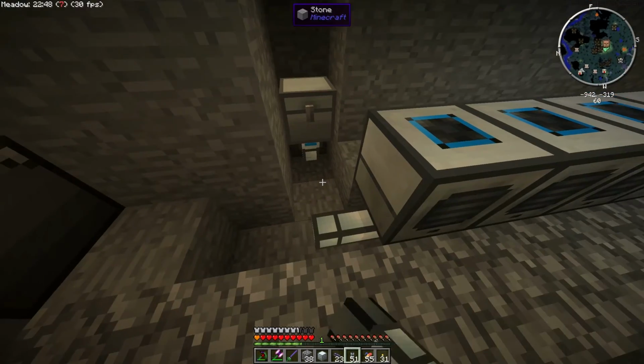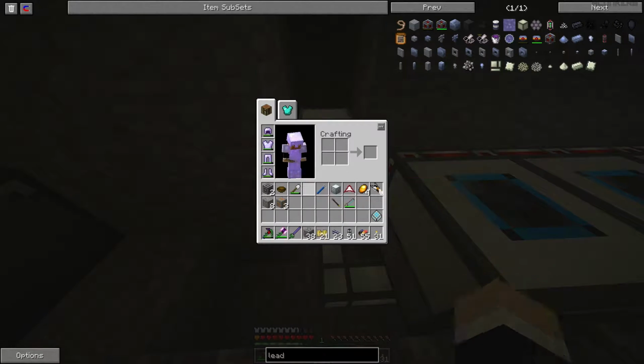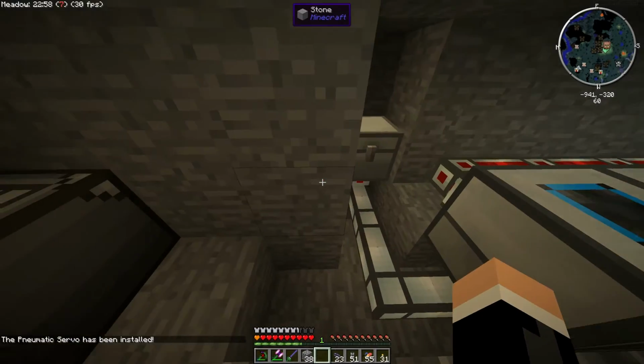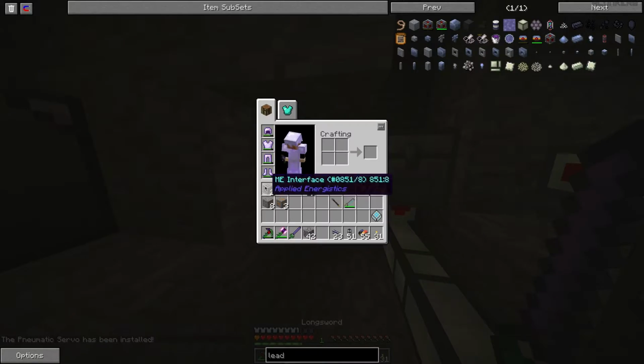This actually does need to be automatically pulling out. Because anything that goes into here... Can we have an interface here?